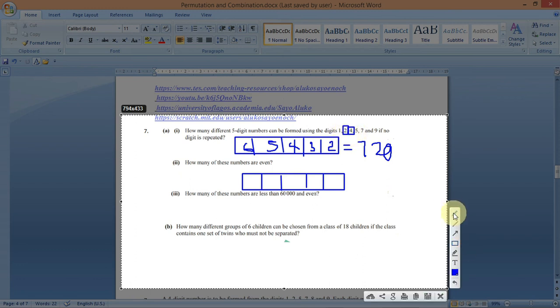So for the end of it, we have 2 different ways. Take any one of them out, then you'll be left with 1 2 3 4 5. So you can drop it now. 5 4 3 2. So I can do 5 factorial times 2, and I want to be faster. Okay, so 5 factorial times 2, and that is 240 ways.